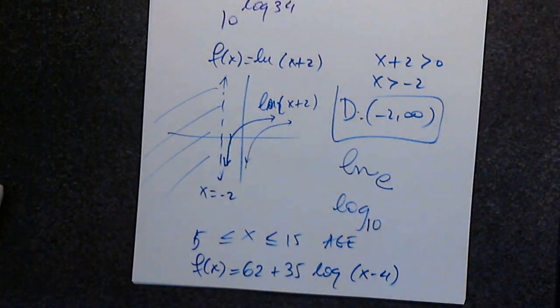Okay, so I have those. I go back, I read again. f of x represents a percentage of her adult height. Use the formula to determine approximately what percentage of her adult height a girl has already attained at the age of 13. So f of x gives the percentage of the adult height. The function is only valid between the age of 5 and the age of 15. And we're asked to determine what percentage of her adult height this particular girl will attain at 13.